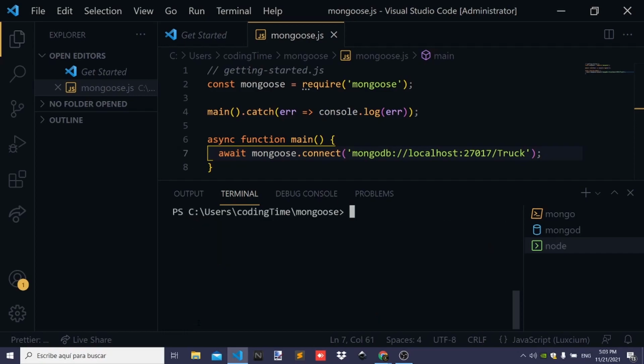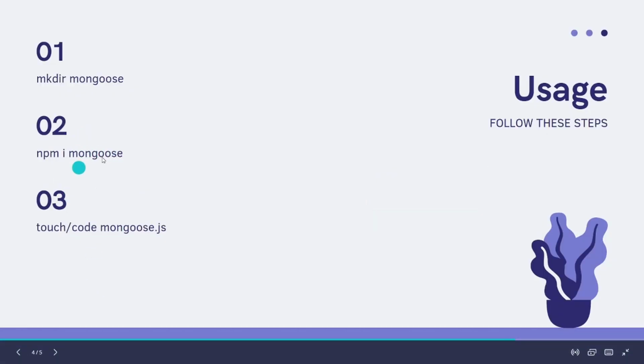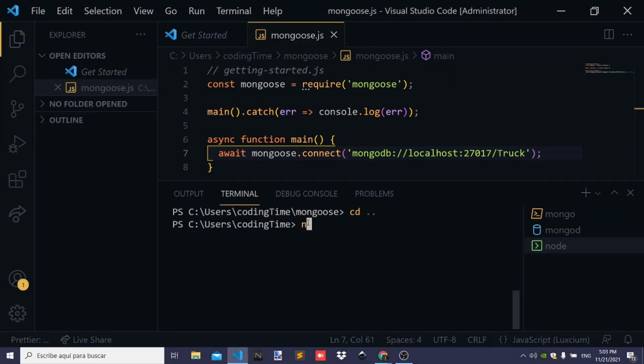Okay, let's clear this, and we need to install the package: npm i mongoose. Okay, go there, npm i mongoose. Fine. Let's wait a minute.